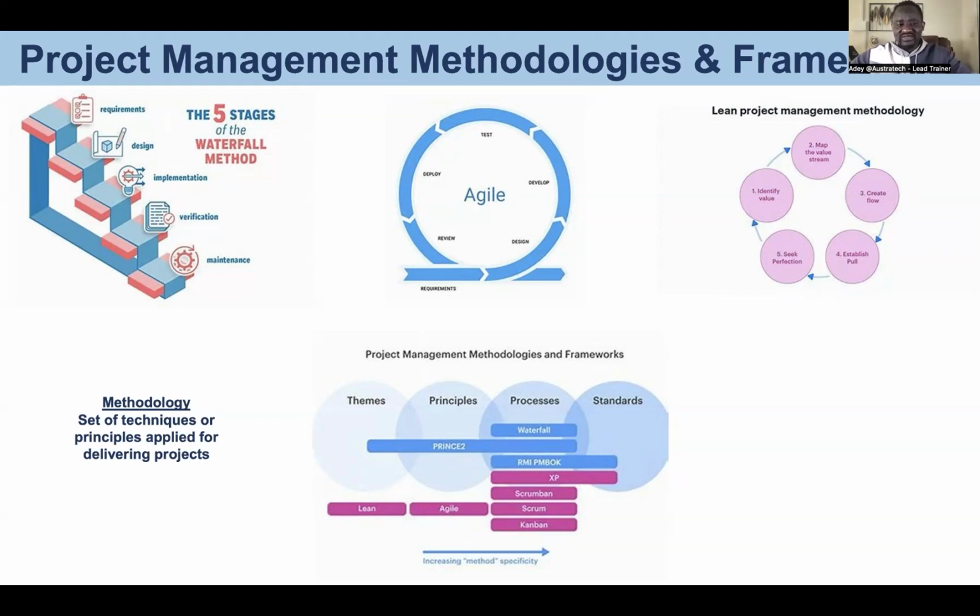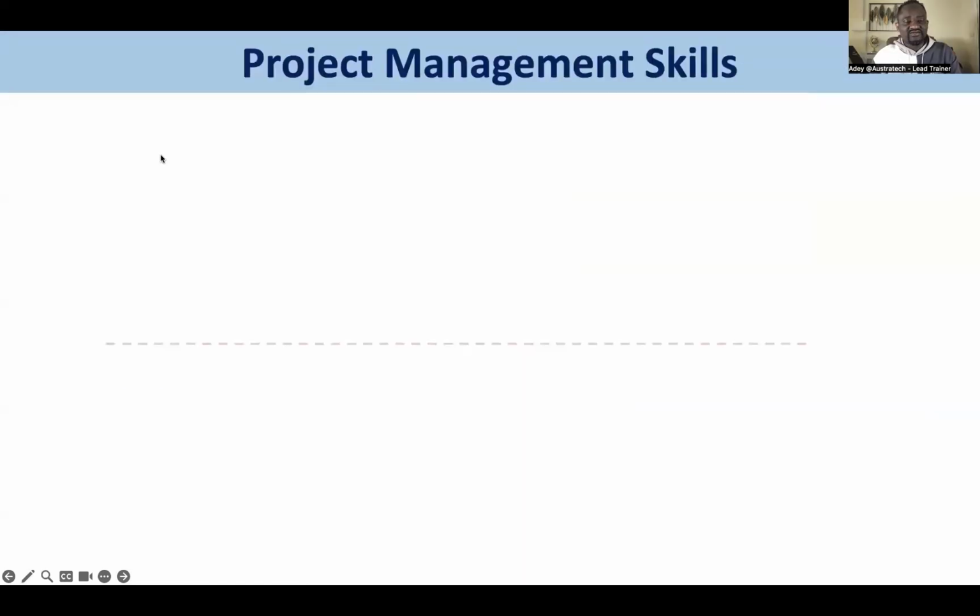And then the frameworks, typically found under agile and lean thinking, will be processes, procedures, and tools founded on the principles instructed by methodologies. I hope it's making sense. With waterfall, it's just a rigid framework. It's a rigid methodology that won't have a lot of frameworks associated with it. And that's the way I sort of look at it.